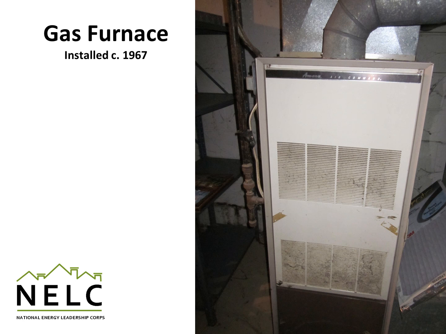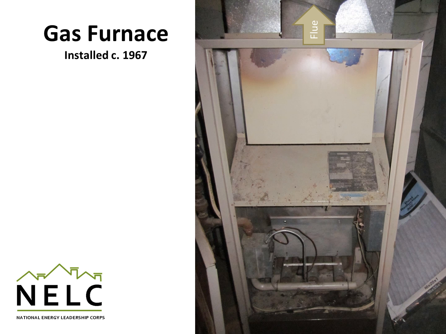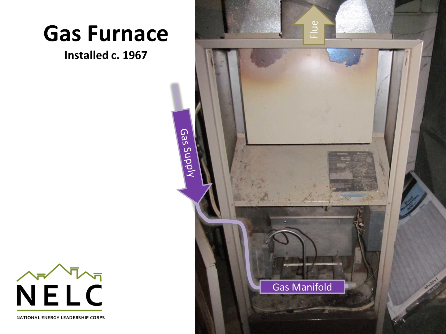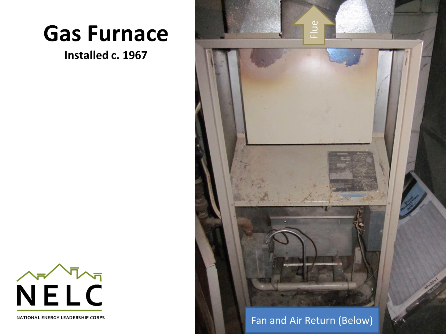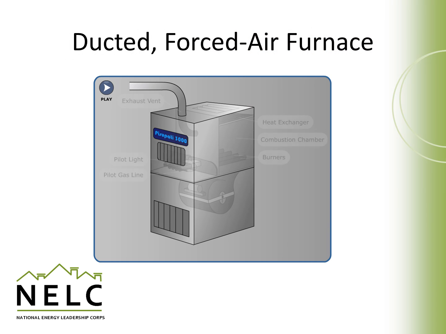Let's take a look at the details of a typical gas furnace. Taking a look on the inside, you can see we have a gas line supply, so that tells us that it is a gas furnace. There's a system of burners at the base that heat up and heat the air in the combustion box. Air is introduced into this and then passed up through other units.